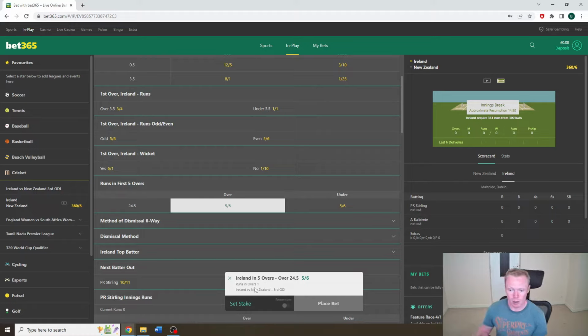The market that you've chosen and the fixture, just have a scan over it just to make sure it's exactly what you want to bet on, because it's so easy for you to think you're tapping on the right thing, especially when you're on a phone and you're browsing through a lot of markets. You can very easily hit the wrong one, so always check, because bookies aren't really going to let you cancel a bet or give you a refund if you've accidentally clicked on the wrong thing, so make sure you do have a good check through it.